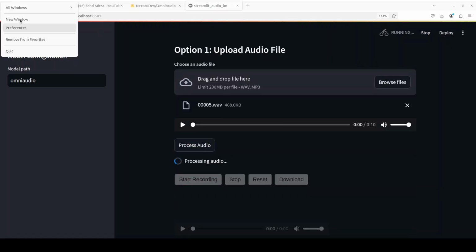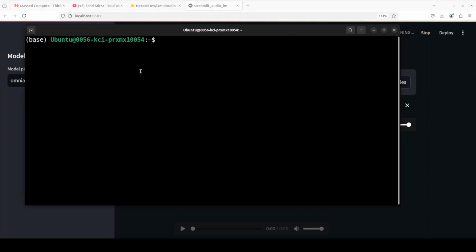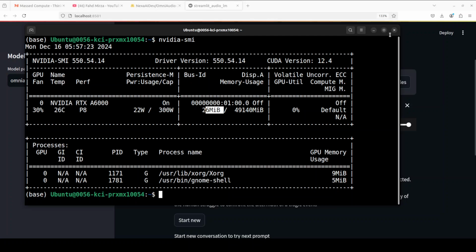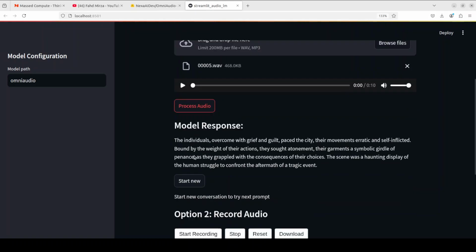Let me also show you the VRAM consumption, which is just an indication of how much it is using. So you see, it's not even using VRAM here. It is all on CPU, and it has already converted that audio into text all on CPU fairly quickly. How good is that? And let me play it to see if you can hear it.